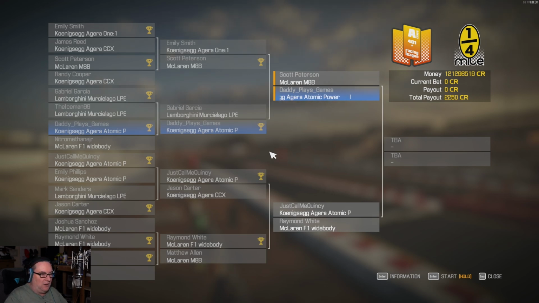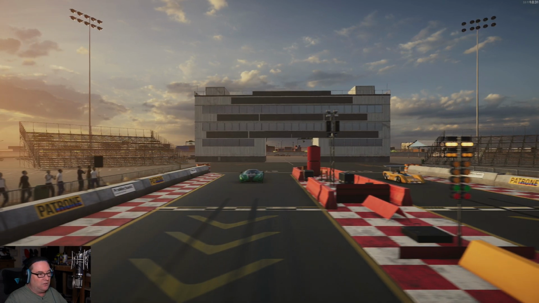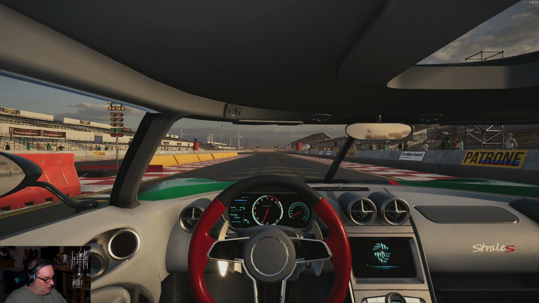There's one of my cars down there at the bottom. It says, just call me Quincy. That's actually a guy I know. He's a friend. That's funny how the game uses names. I guess he's in my friends list or something, and the game pulls it out of it.